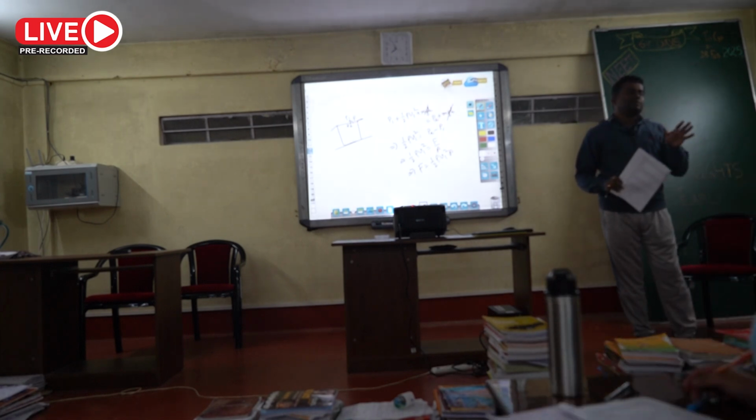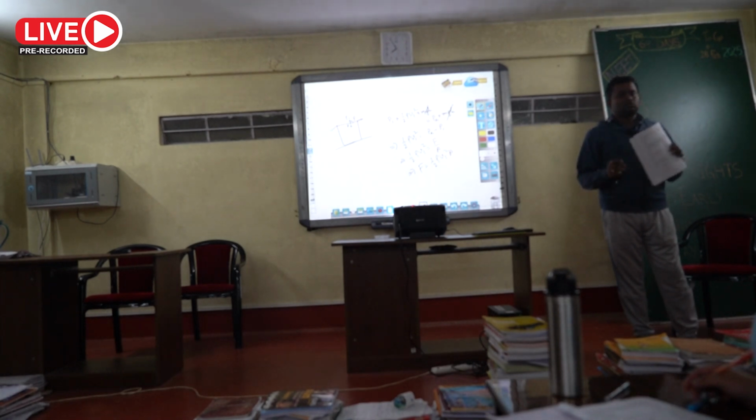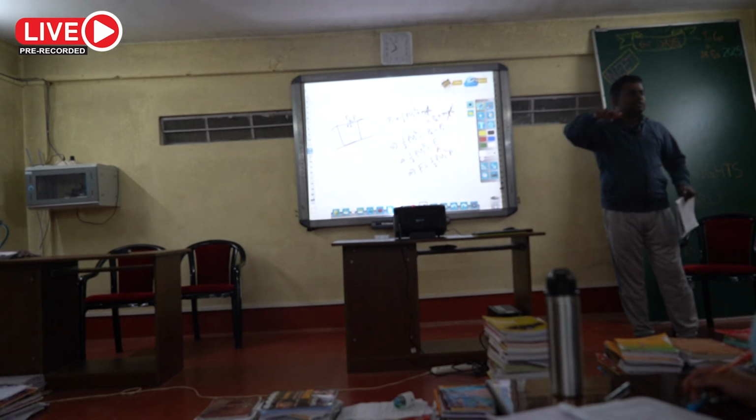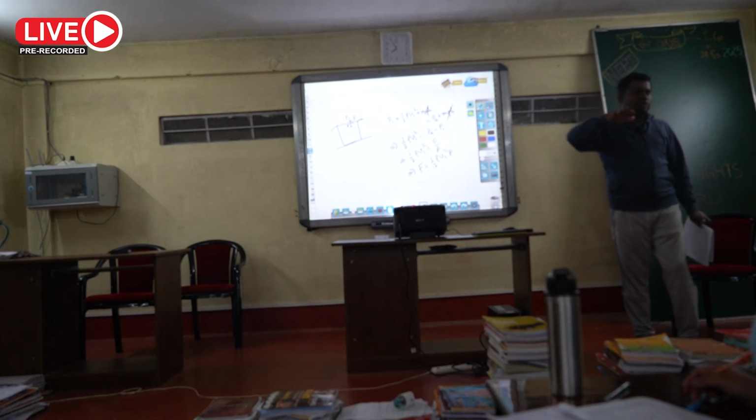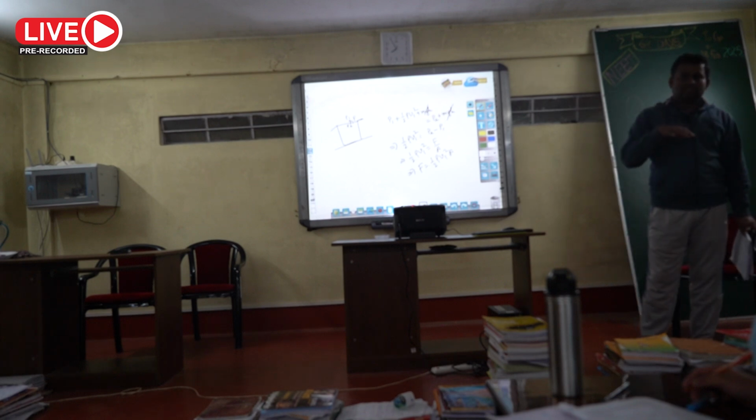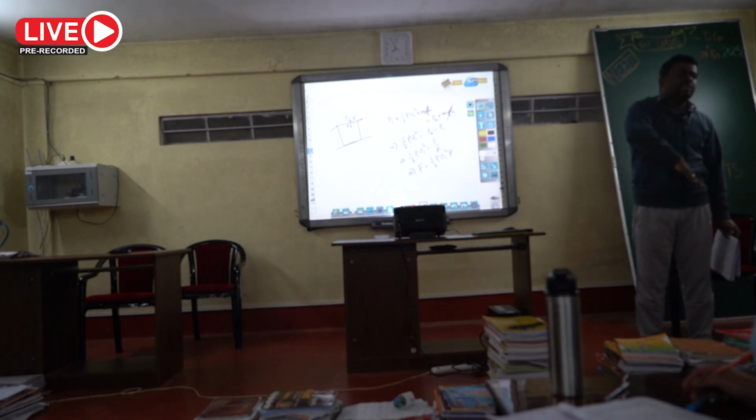Whenever you find examples of Bernoulli's theorem, during a cyclone we are asked to open the windows. Why? Because if there is a tin roof on the room and you close all the windows, then what happens? Inside pressure is more, outside pressure is less. So that tin roof will experience a force from inside to outside, and as a result, whenever the roof is damaged during a cyclone, the tin roof is flying away, not falling inside.